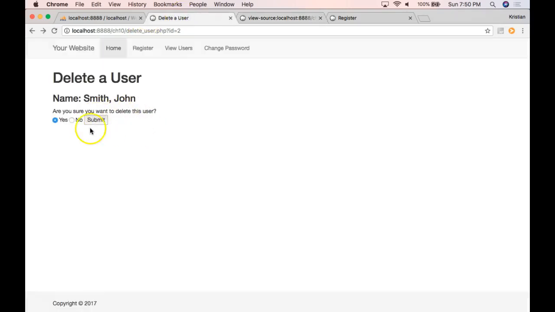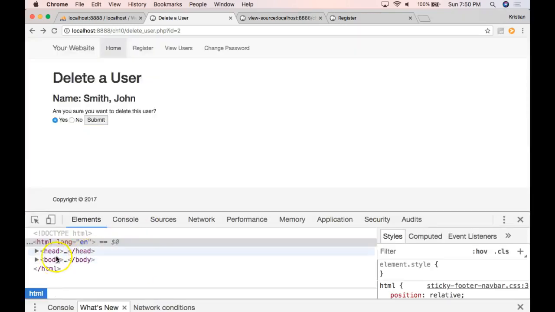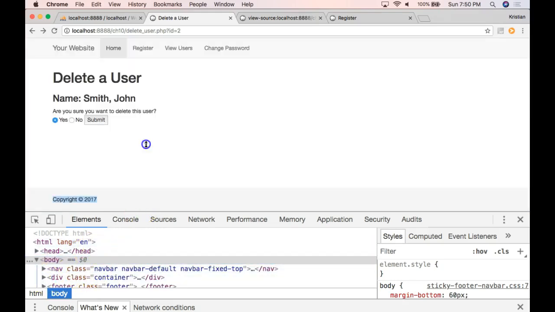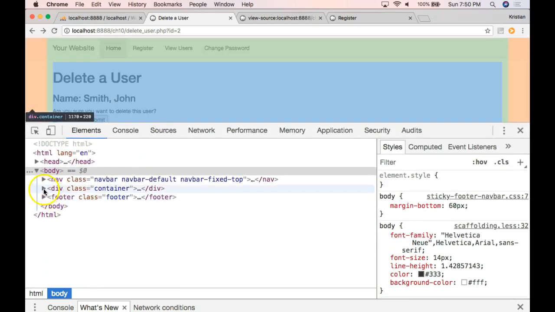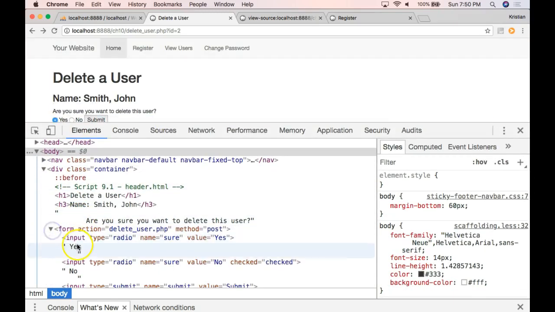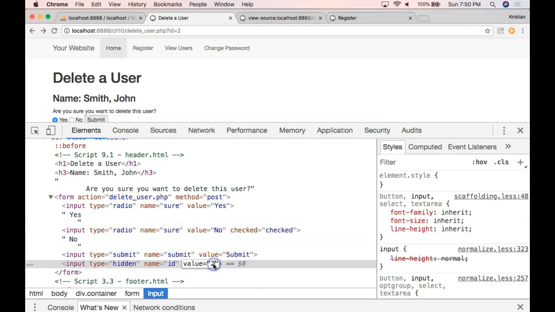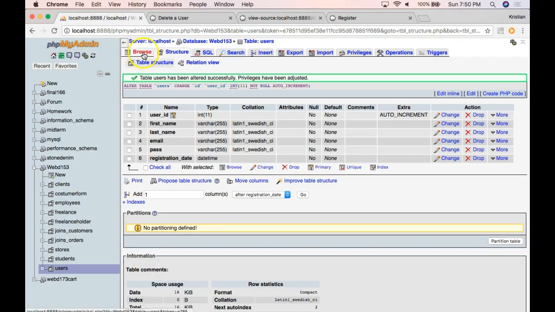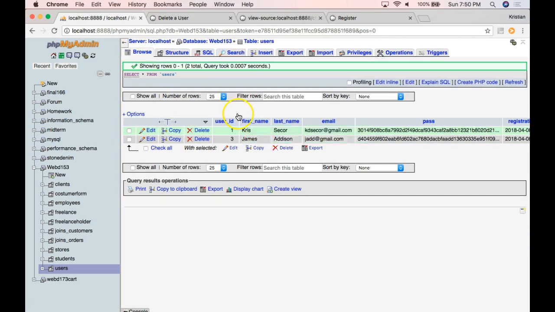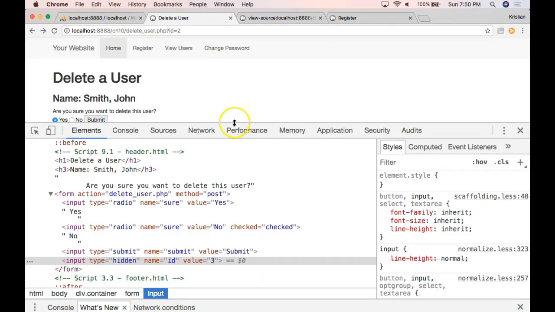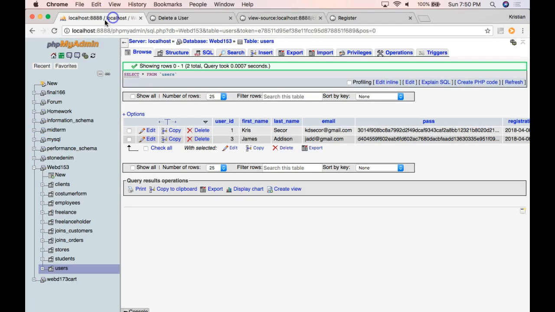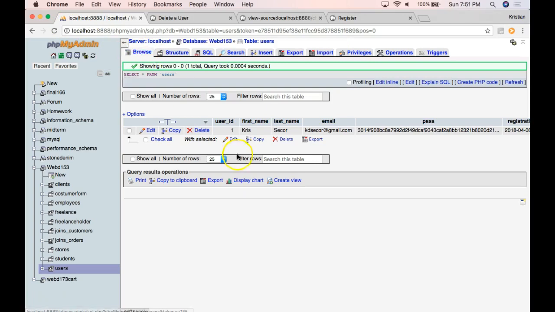So one of the things I'd like to show you too is with a hidden field, inspect, what I can do is go inside that hidden field right here and go into my container. These are just things to watch out for when you're dealing with PHP. Now this would be password protected, and this is a big deal. But let's say I went in there and changed the value to 3. Well, if I go to my database right here, we have a value 3, James Addison, right? And I'm deleting John Smith. So what we're going to do is delete James Addison, and now that user's been deleted, and I meant to delete John Smith, and look what happens, James Addison is gone.